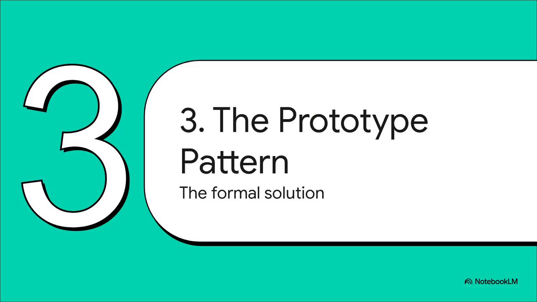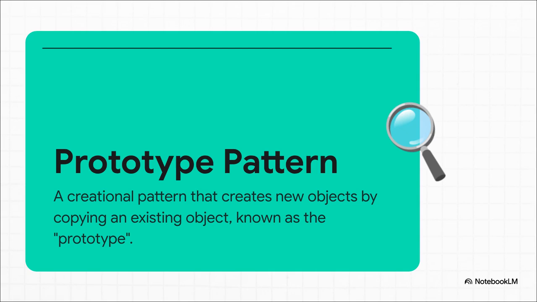All right, with that Excel analogy fresh in our minds, let's put a formal name and definition to this really slick idea. You know, at its core, the prototype pattern is just what it sounds like. It's a way to create new objects by, well, copying an existing one. Instead of going through some complicated creation process, you just find an object that's already set up the way you want, and you ask it to clone itself.